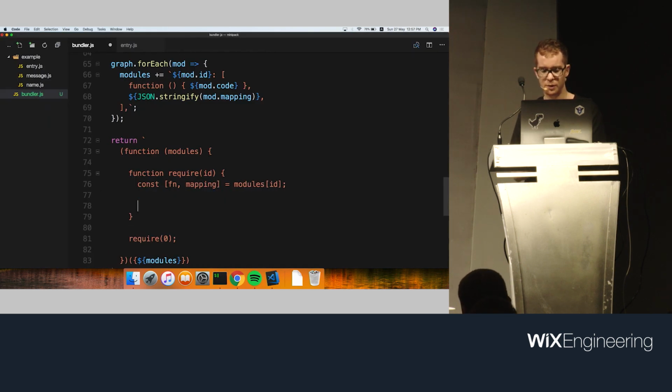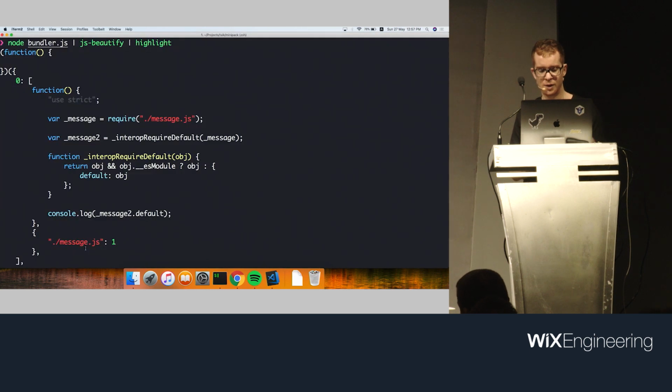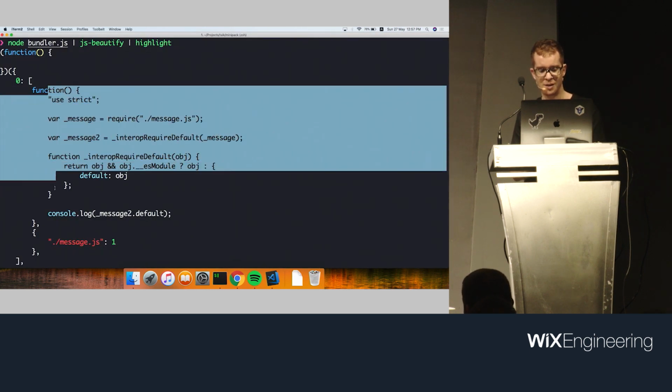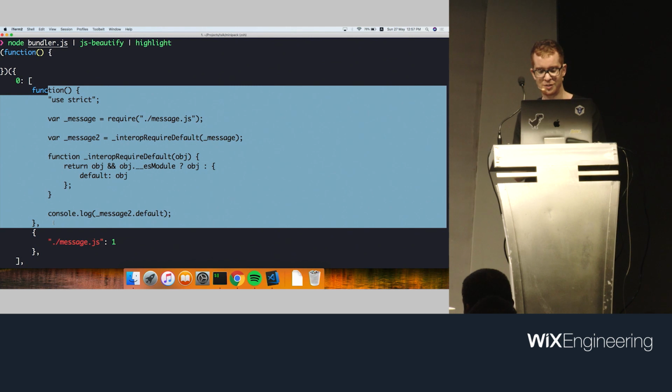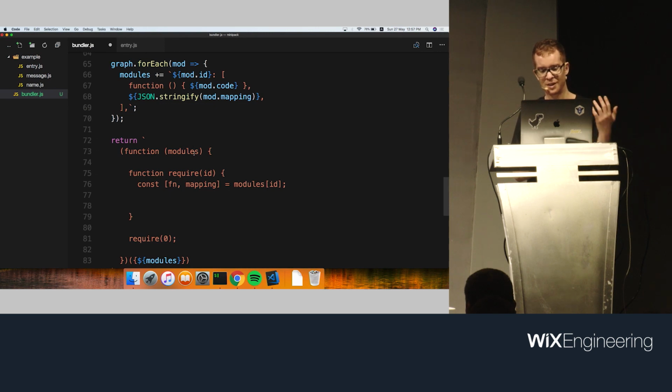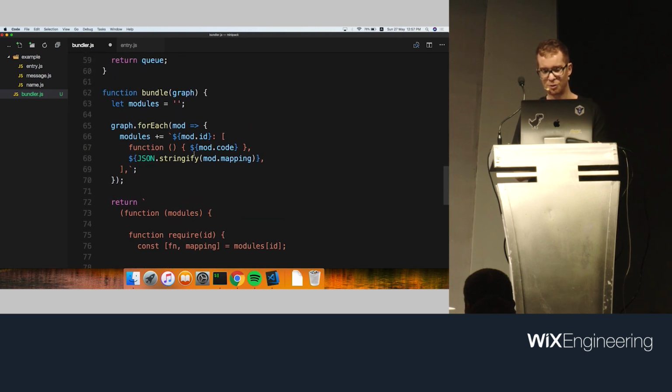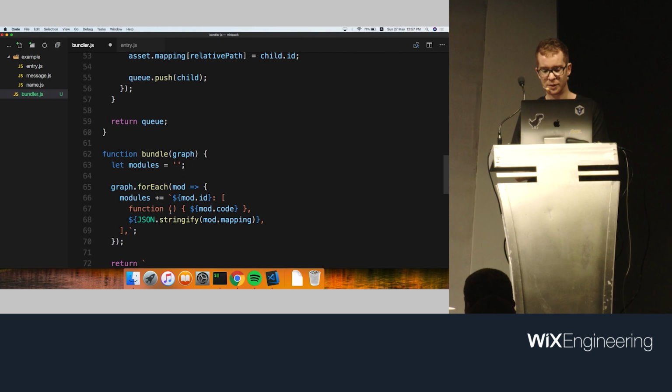And then we will need to just run this function. Now, we use CommonJS, and CommonJS expects a few variables to be available. Those are essentially the require function and the module and exports objects. So this is something that I'm going to inject into every function wrapper that we have, so the code has those variables available. This is just require, module, and exports.